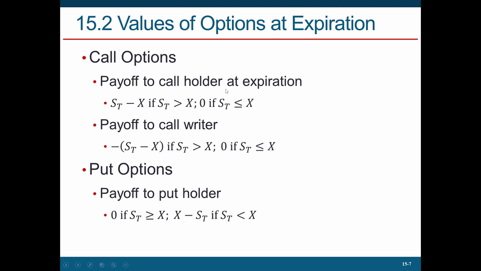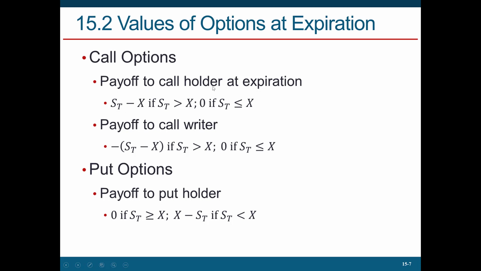Payoff to call holder or call buyer, right? So if you buy the call option, what is your payoff at expiration? Remember, these are all payoffs at expiration, meaning that the assumption is you buy the option and you hold on to it right till expiration. And at that time, what is your payoff? Again, remember, this is payoff, and then profit is when you subtract the premium, right?